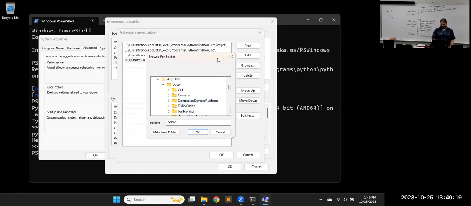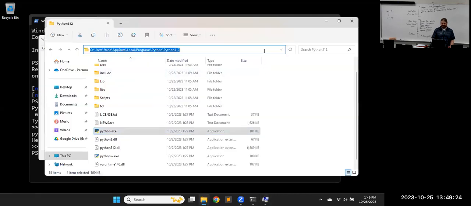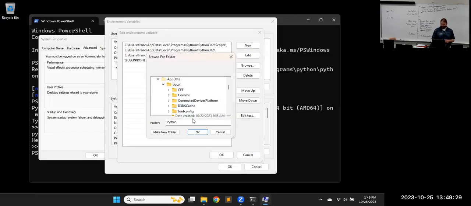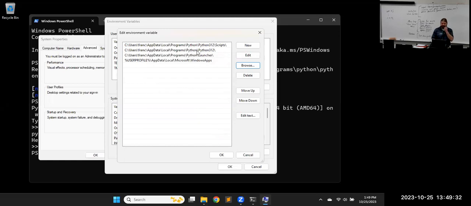And then if you just click browse, it's over here. What I usually do is go in this way and then just copy and paste that address over. If you click that checkbox in the installer, it'll automatically do it. You see which three it put on here. It pointed to those three folders: Python 3.12 scripts, Python 3.12, and Python launcher. If you're doing it manually, you might want to add those three.